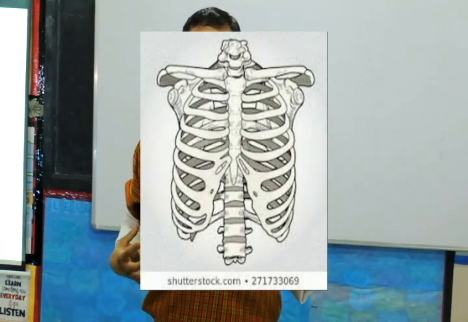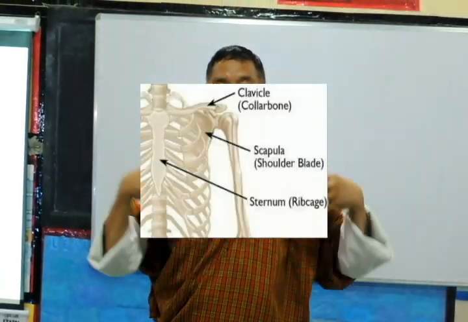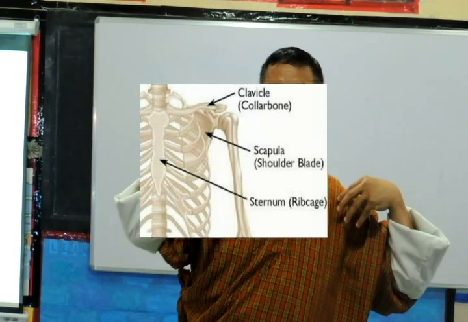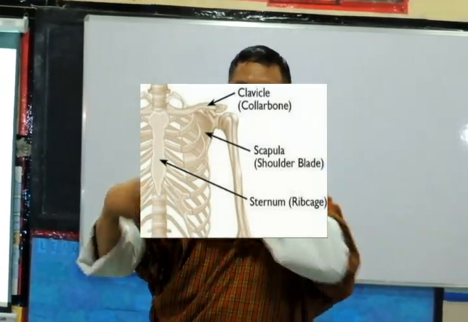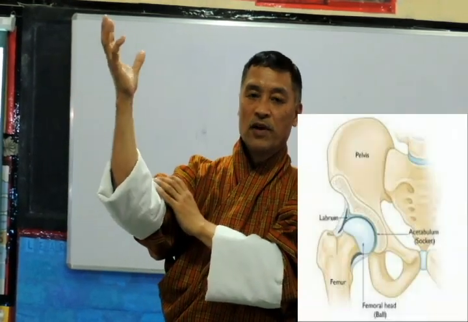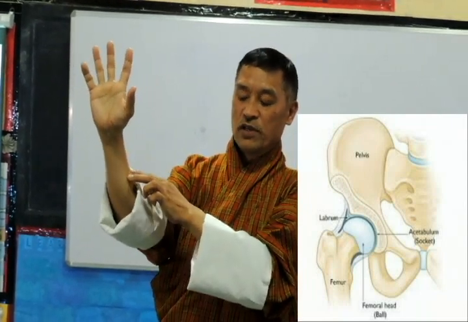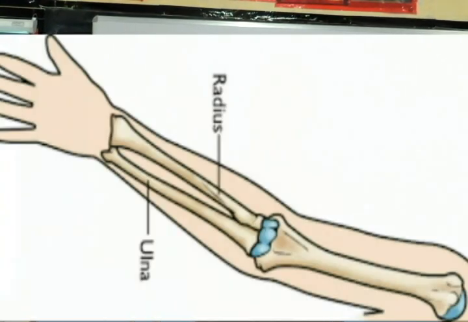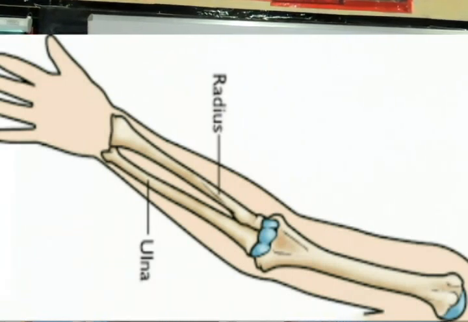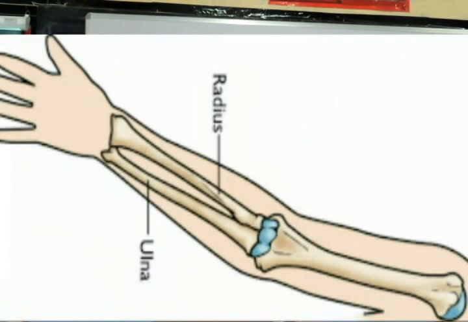And all these bones are connected at the shoulder with the upper limbs called hands. We have two types of joints. One is called the ball and socket joint, which is at the shoulder. The ball and socket joint joins the arm of the upper limbs, and the arm is joined by two bones through the hinge joint. The two bones are radius and ulna. This radius and ulna is further connected to the carpals, and then the metacarpals, and then they are joined by smaller bones called phalanges also.